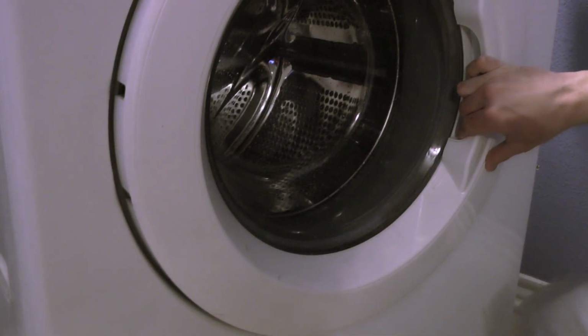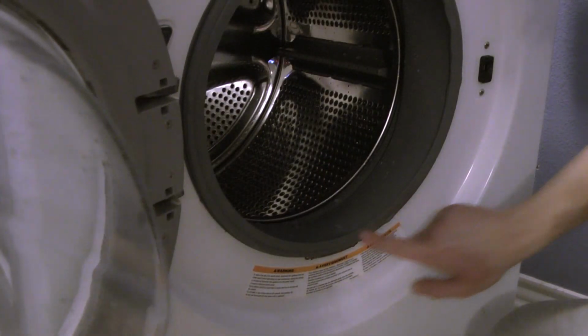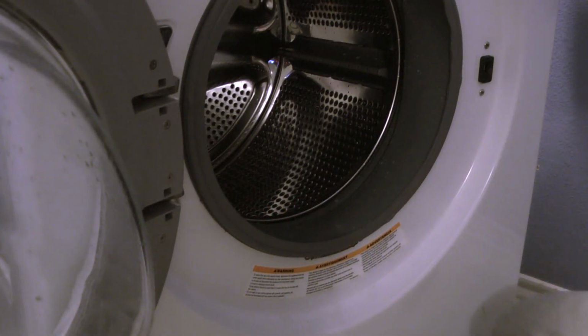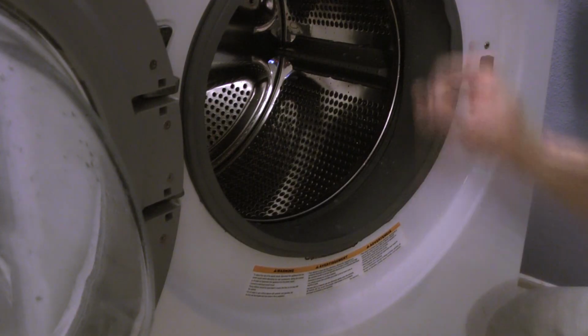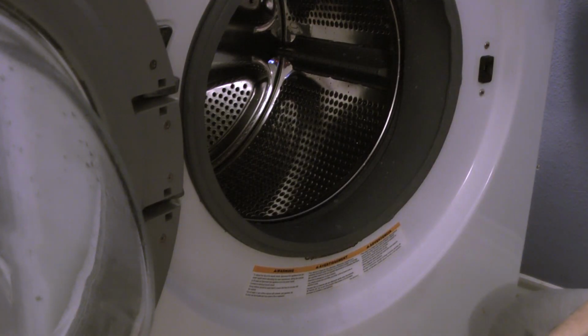Okay, verdict. A lot of work, but the gasket is very dry here, so it's good, and it's totally worth it, the difference from a brand new machine. But you need the pliers. You need the spring compression pliers or expander pliers. Overall, that was a successful job.